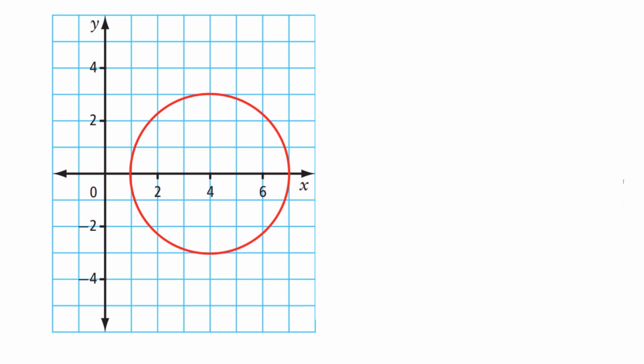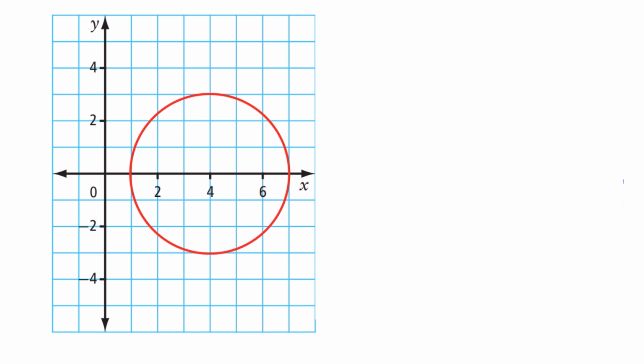So now again, we have to ignore the x-axis. We just have to look at the y-axis for range. So you're going to deal with the lowest number to the highest number. So I have to think, okay, what's the lowest y value that this circle goes down to on my graph? And I can see it's right on the line, just like it's a solid dot at -3.